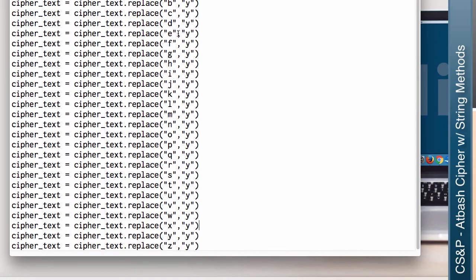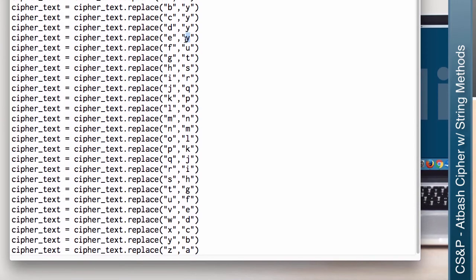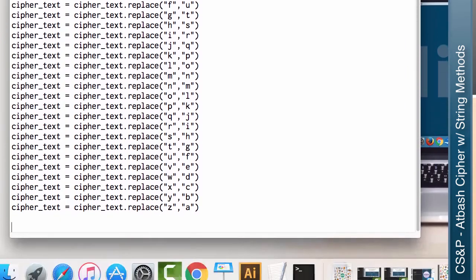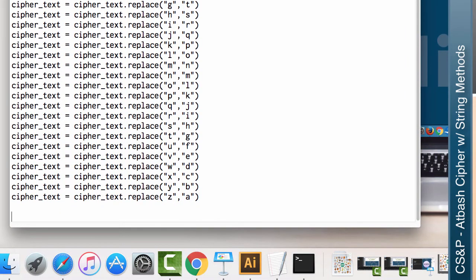All right, so we've done the alphabet down this way. Now we need to go back up the other direction, right? Or you can go down backwards, but that's a whole lot harder. There we go. And now at the end, we need to actually tell it to print, right? Because if we don't print it, I mean, it's going to store it, but it won't show it to us, so we won't know if it worked.